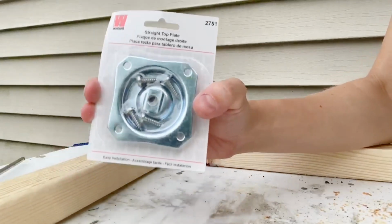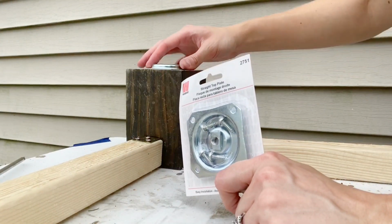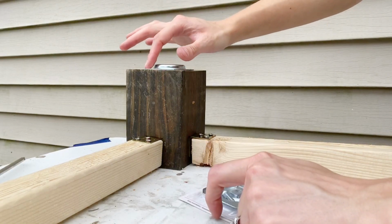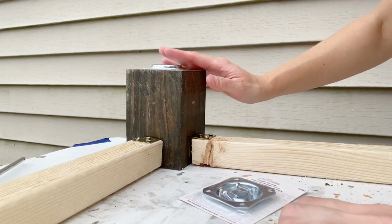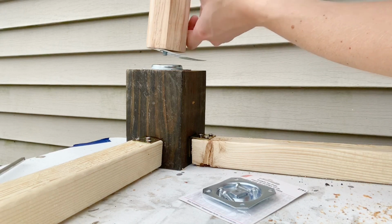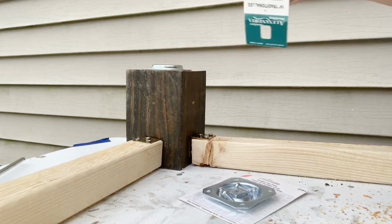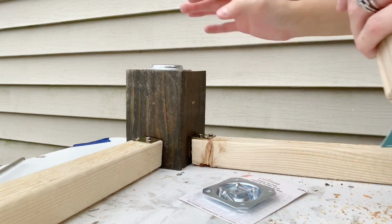Next, I'm going to put these top plates on top of my 4x4s. I'm going to center them on there. And I have to put 4 screws on each of the corners. What this is going to allow me to do later is very tightly secure my chair legs onto these 4x4s. I didn't want to have to use these, but the screws are so short on these furniture legs that I don't think I have a choice.